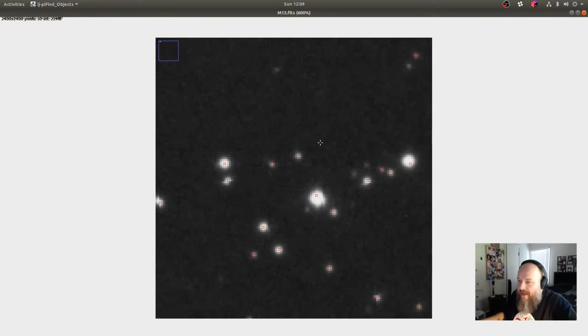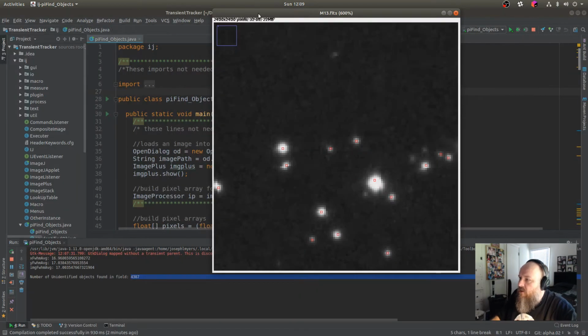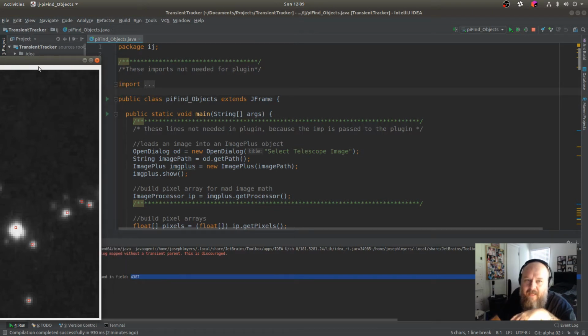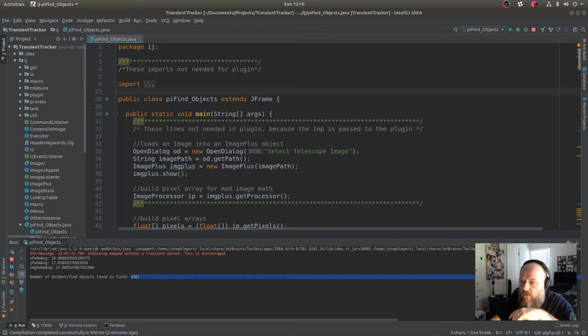So next, now that we have these region of interests selected around the center, we want to expand that region of interest to include the full width half maxes. Okay, so it's saying that the average full width half max is about 17 pixels. So I want to expand these regions of interest to include 17 pixels. Now, since that's an odd number, I can go 8 in either direction and still leave that center in the center.